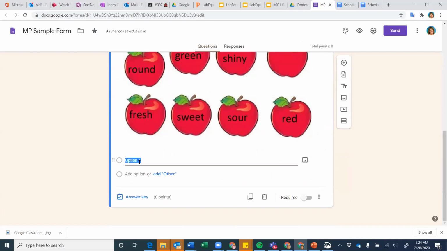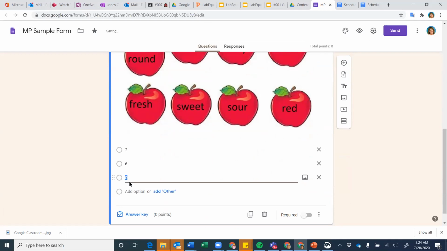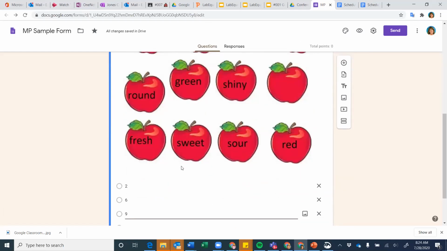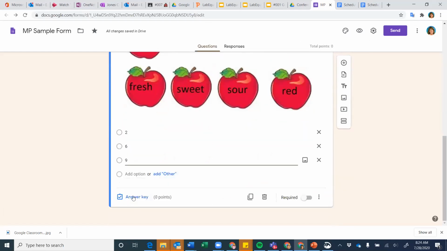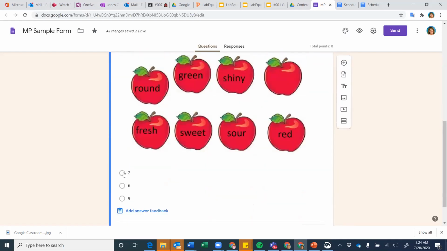And then I can do 2, 6, 9. So I've asked a question, and I can now go back to my answer key and say, what's the correct answer? So my correct answer is 2.